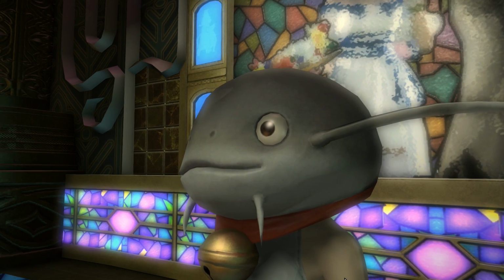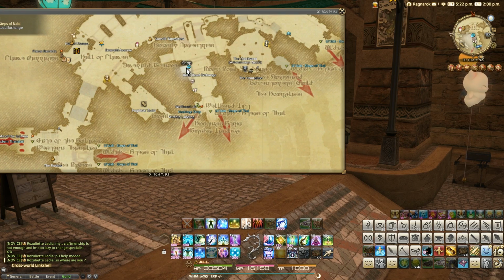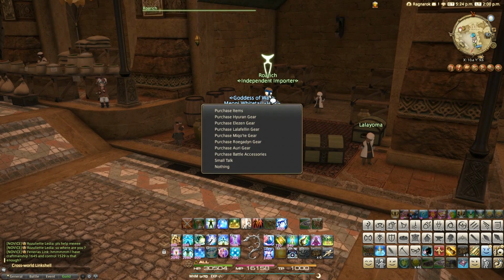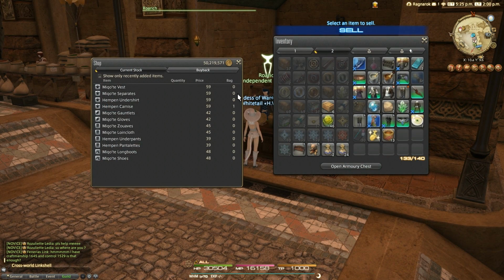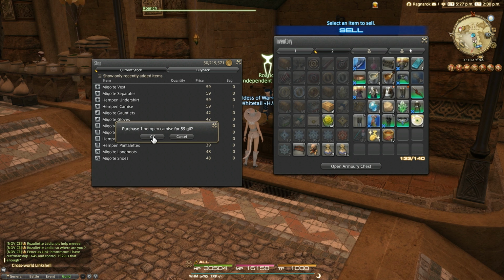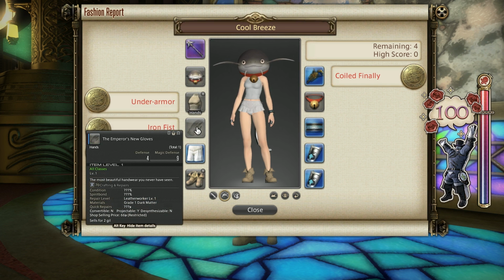Firstly, the 100. For the 100 score I went with the Hempen Camise. This is purchasable in Ul'dah Steppes of Nophica from the NPC Rorik. Choose any race on the vendor tab that you want, and then you can buy the Hempen Camise for 59 gil. You can also alternatively go for the Hempen Undershirt from the same vendor, but there's literally no difference apart from aesthetics.